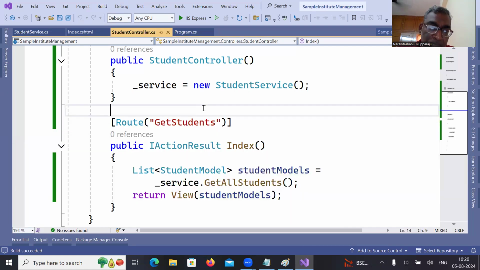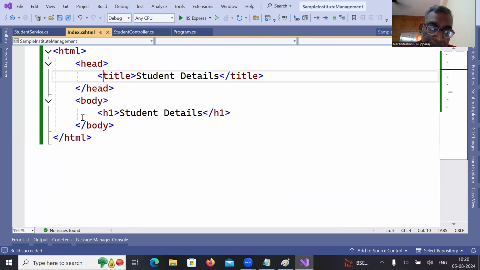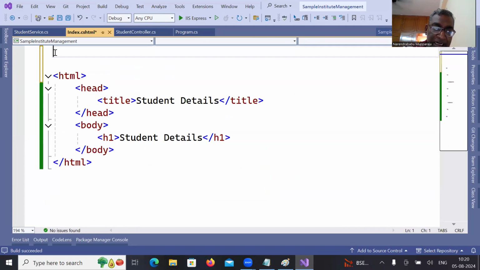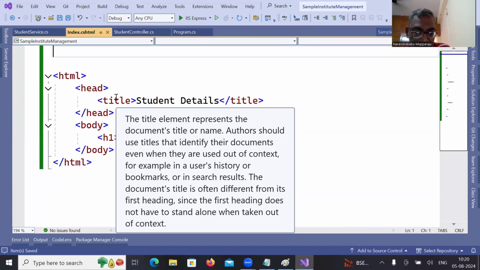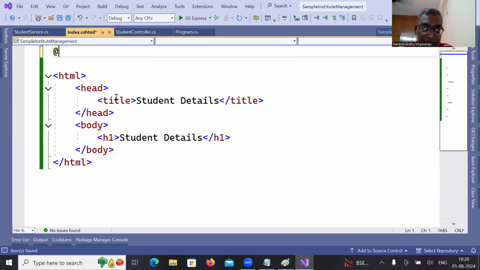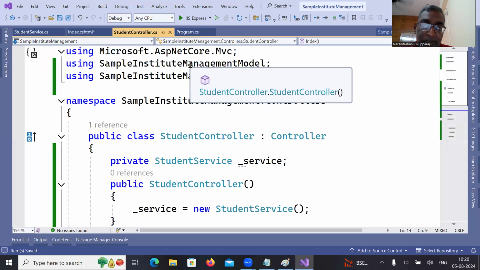Now, how to build the view, Chaitanya? First, you need to import a namespace using C# Razor. So what you will do? Underscore at the rate using, what is your directive? Sample institute. Just go here in the student controller.